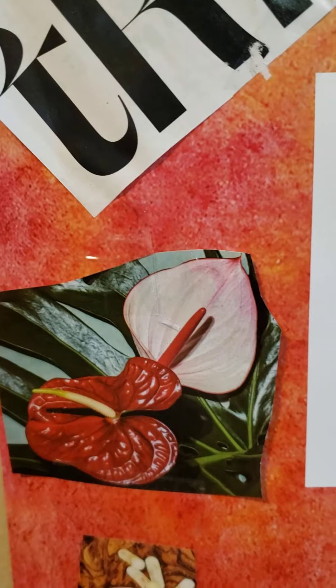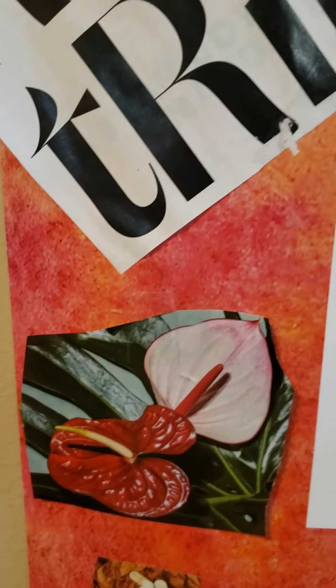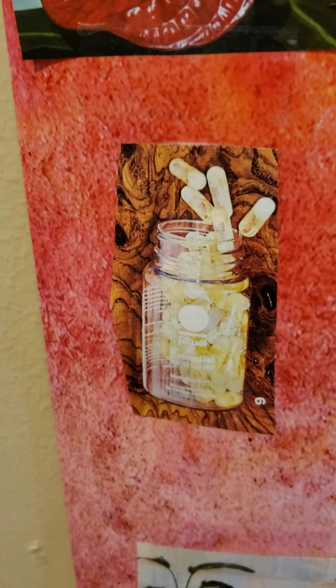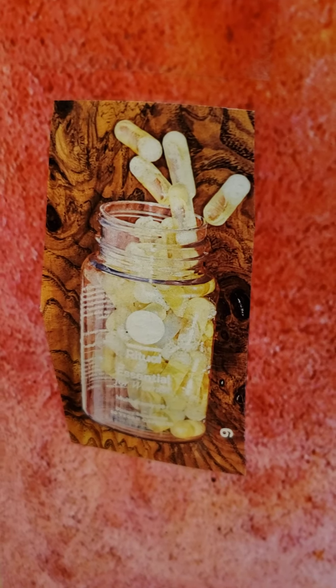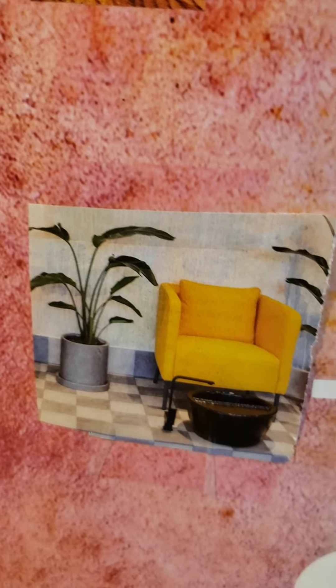Right here is a picture of some flowers. We're going to try to do more outdoor adventures, like going walking and finding a forest trail to explore the outdoors. Right here is a picture of some vitamins — we do believe in taking vitamins because they help your body, and I need to get back to taking them more regularly to stay healthy.